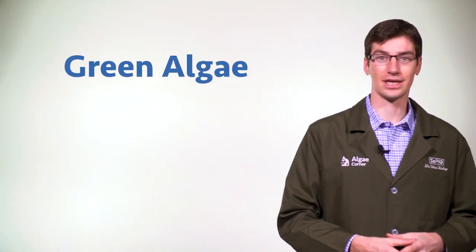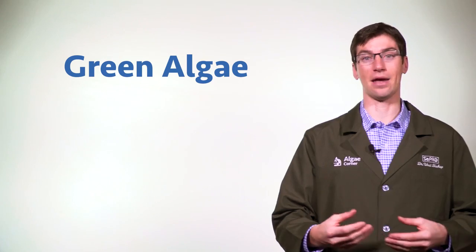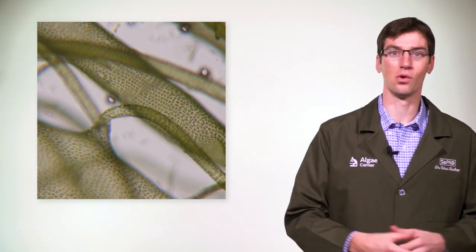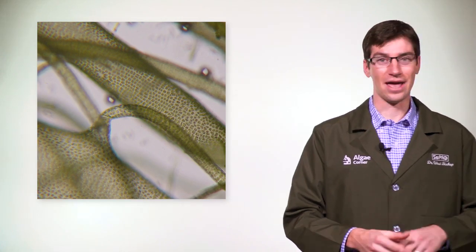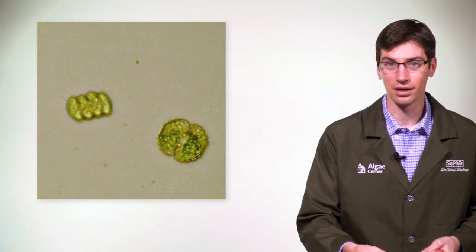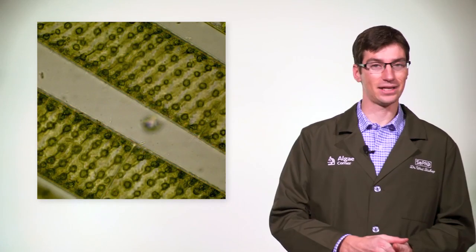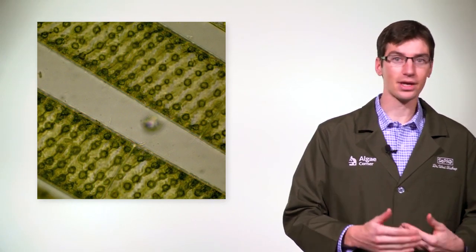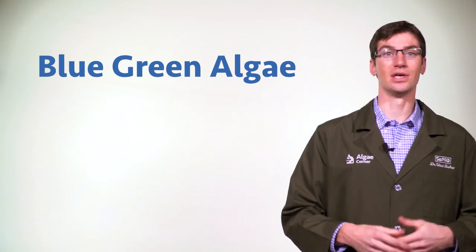So the first group I want to talk about are the green algae. Now, green algae contain primarily chlorophyll A and B. Now, this reflects that green color. This makes them look either a bright or a dull green in nature, and these are all over the board. These can be very small, planktonic and microscopic, or they can be the thick, large mats, or indeed they include the macroalgae as well.